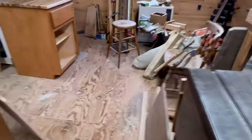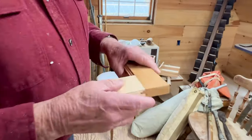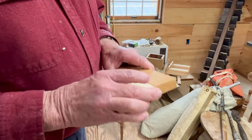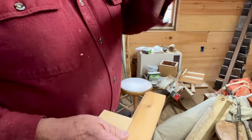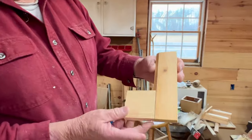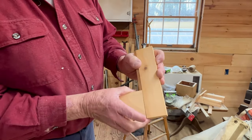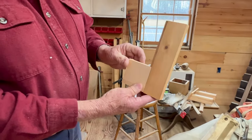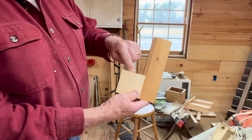This is how nice it goes together. I always keep this because when I'm setting up to do this, it's a good guide in my adjustment on the router. So that's basically what it's going to look like. That fits into that. That is pretty cool. This piece will obviously have this cut on it also.